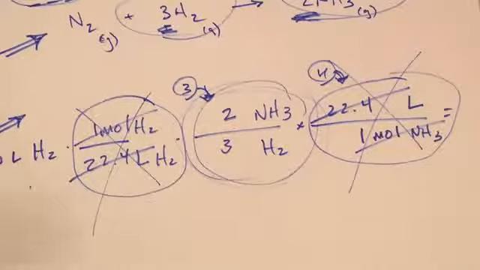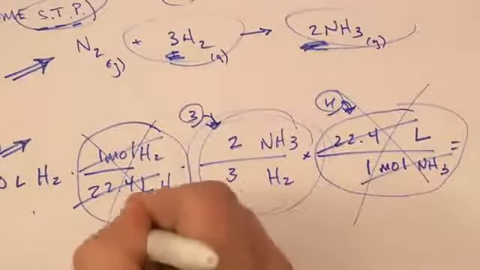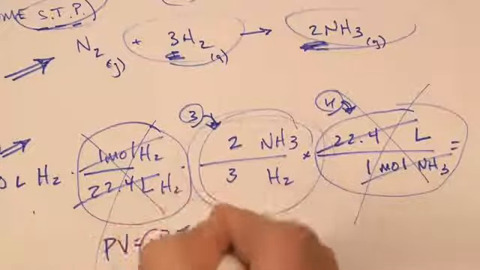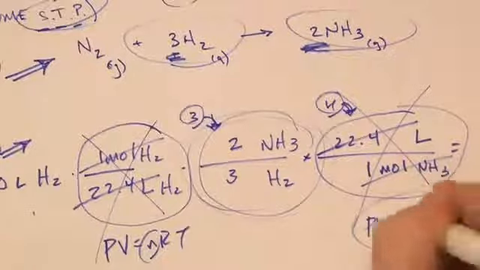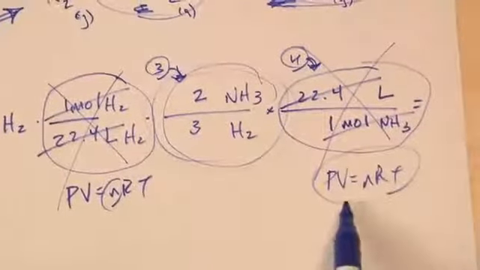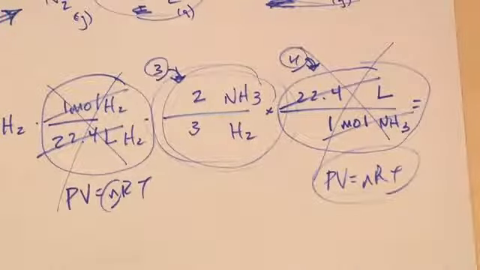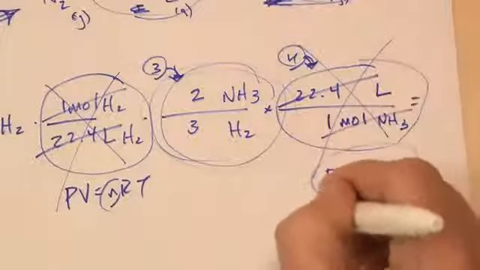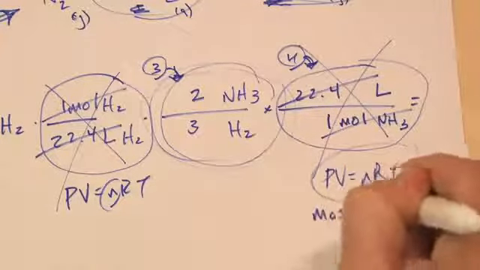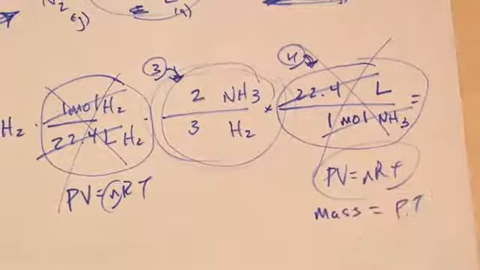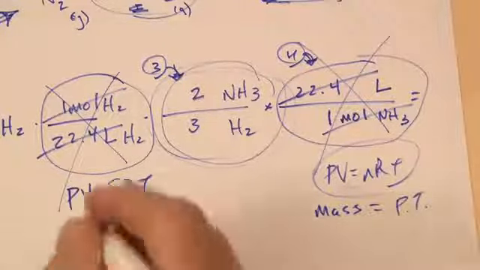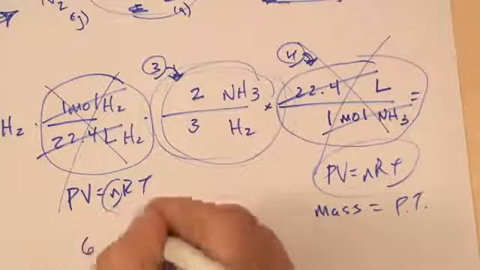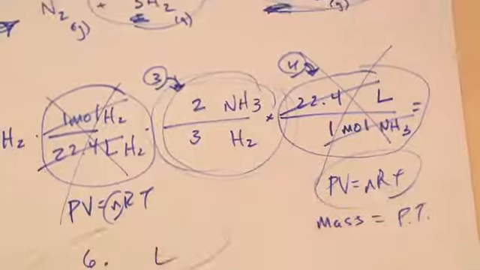If the conditions change, of course, then you need to use PV equals nRT to find the number of moles. And you could once again use PV equals nRT to convert back to the asked for units, whether it be volume, or there are many times in this step where they want to know the mass of the gas. Then of course you'd use the periodic table to do this. So 10 times 2 divided by 3, ooh, 20 divided by 3. Well, I guess you're going to get close to about 6 1/3 or something like that. So 6 point something liters would be your answer.